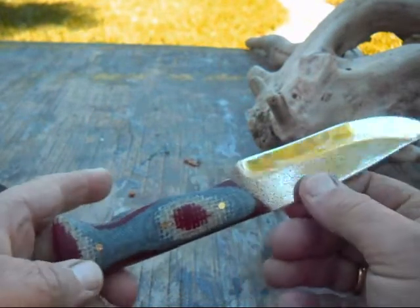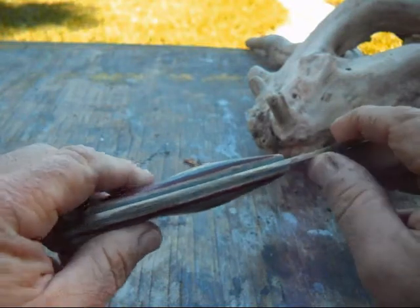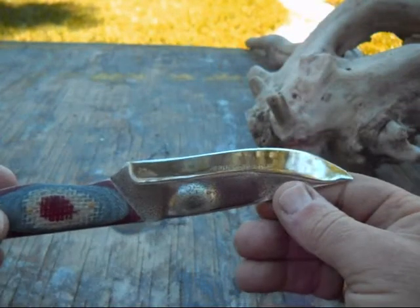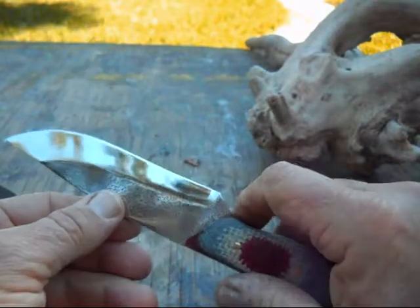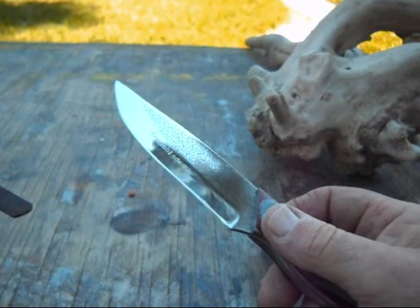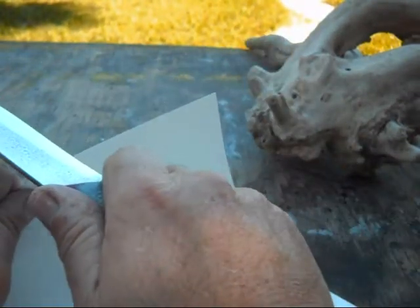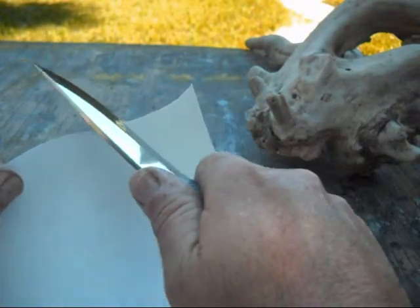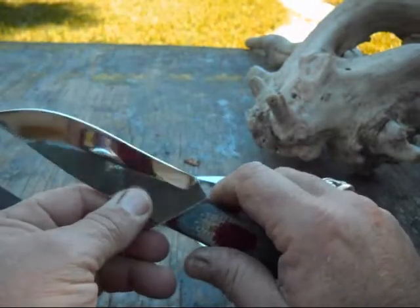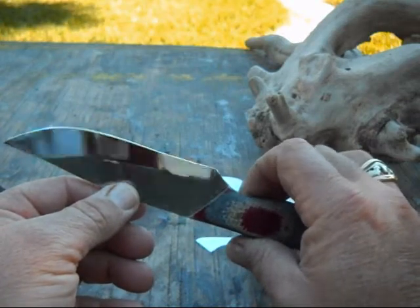Small little clip point — the handle shape that I like, kind of a cook bottle design, just feels very comfortable in the hand. We'll do the obligatory sharpness test for those that require it. It passes — no hair left on that arm, and I don't shave with my left hand.